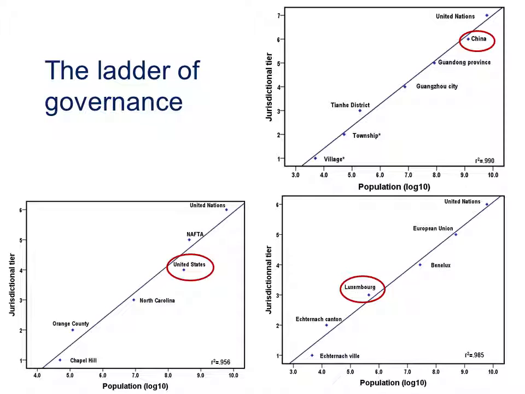They will actually be more or less at the same kind of population level, but called differently depending on your setting. So look at China now, and you see China is very high up on this ladder of governance, and as a result it has multiple layers, 4 to 5 below it. And then look at the greatest contrast, Luxembourg, a country with just over 500,000 people, which has Luxembourg as the nation state as the third highest, the third level up, but then three more meaningful levels above that: Benelux, European Union, and then the globe with its panoply of international organizations. And then on the left you have the United States, and imagine sitting here in Chapel Hill, and Chapel Hill, Orange County, North Carolina, United States, and then 2 layers above that.